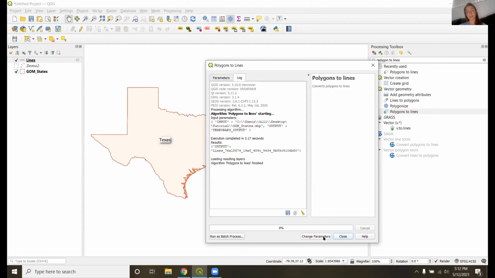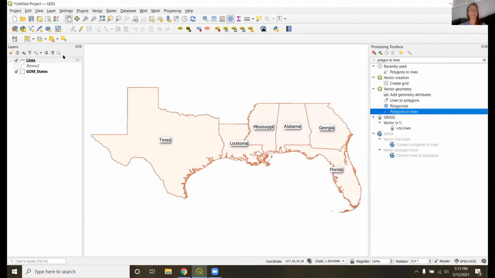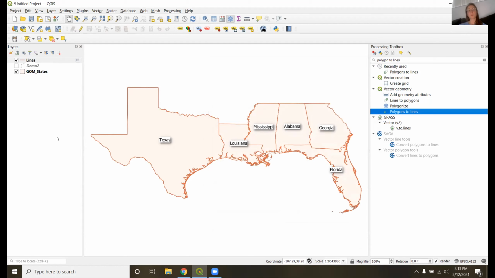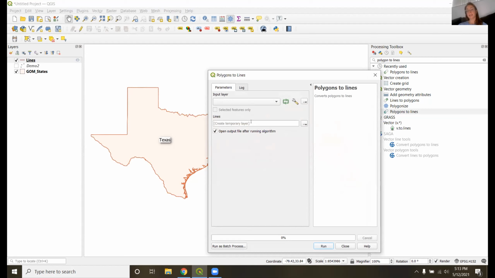and it'll think about it for a second. And now you can see we have a new layer, and it is called lines in our layers panel. And if you think about this tool in particular, when we had it pulled up, it creates a temporary layer, right? So that's what this is talking about here. And what that means is when we exit out of QGIS, this layer is going to be deleted. And QGIS will remind you of that right before you shut down your project. It'll even ask you, oh, you have temporary layers, what do you want us to do with them? And most of the time I'd say it's fine to just throw them away, and you can always create new ones.